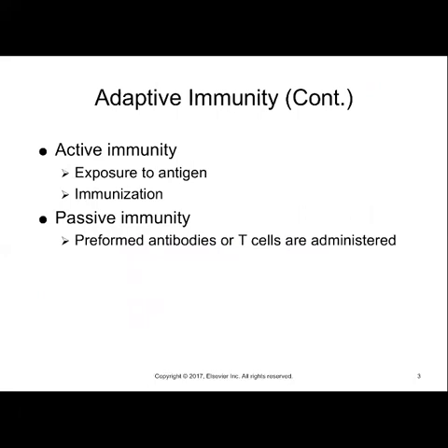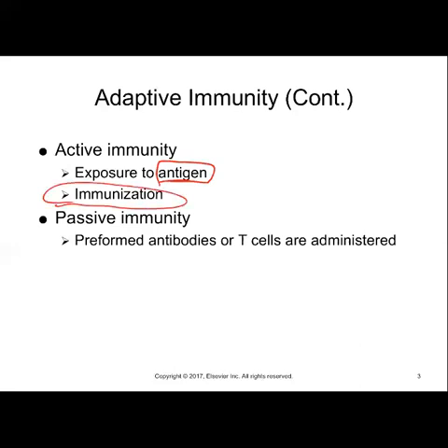So there's two types of the adaptive immune system: active immunity, which is the more common one, right? So again, we're always going to need exposure to some antigen, which is a part of a pathogen. It could be a bacteria, a virus, fungus, anything. Something that the adaptive immune system recognizes as not part of the self, right? So we have self antigens and non-self antigens, and we'll get into that. And again, this is what we just talked about, the immunization. Or it doesn't have to be immunization.